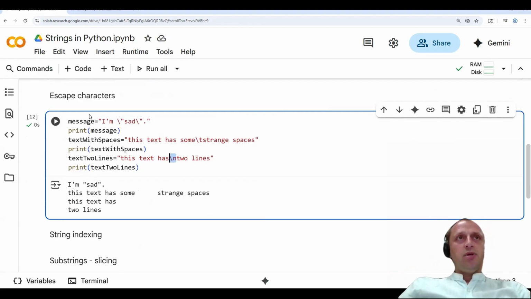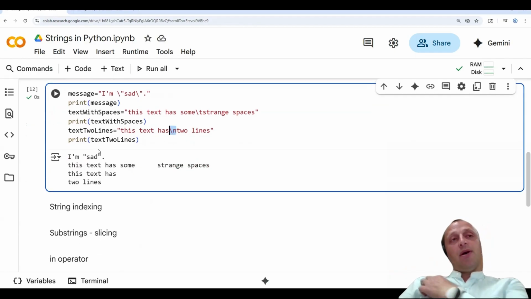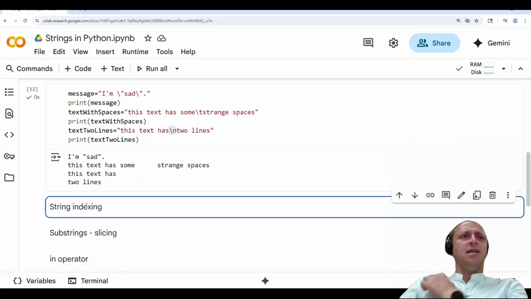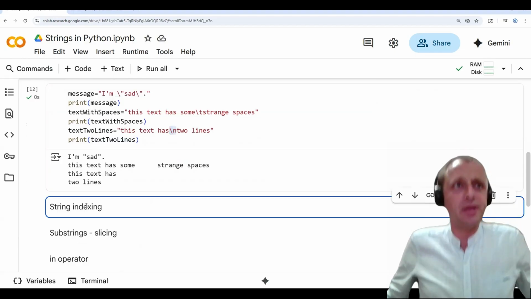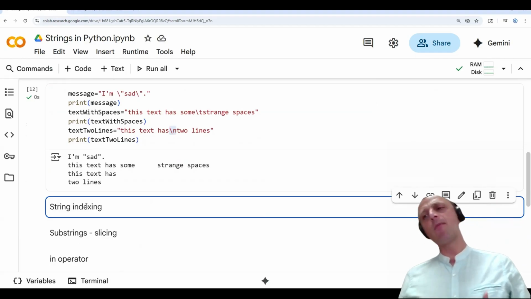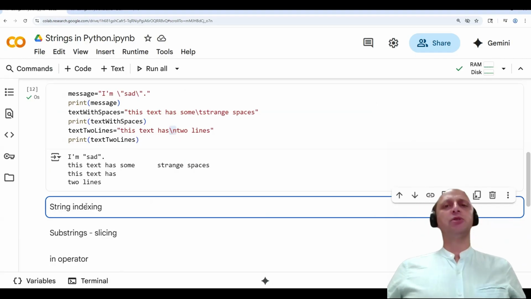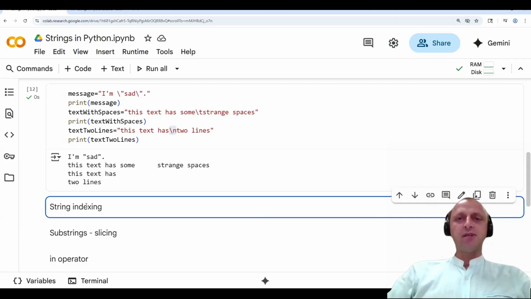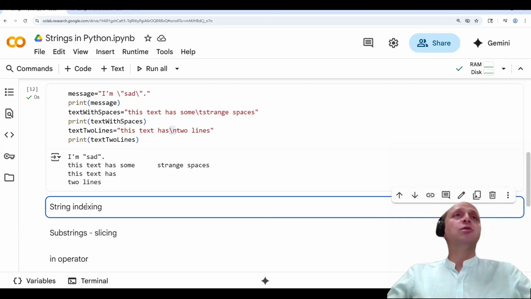Okay, this is with the escape characters. Let's see regarding string indexing. Actually, I say that when we have a string, we have something like an array or list of characters.